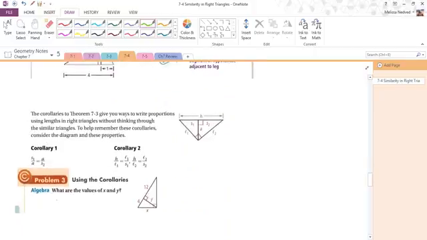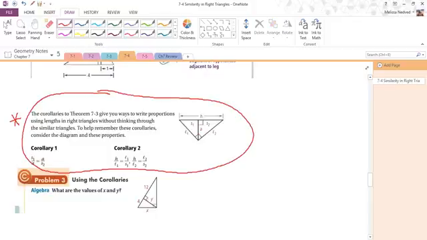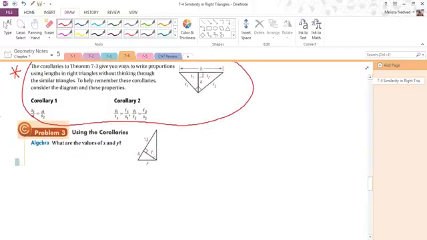Now, this I added because I think it's very helpful. It shorthands those two corollaries that we just looked at into, I think, an easier way of reading it, and I'm using variables instead of actual numbers. So at first, this is probably going to be pretty overwhelming. Take your time, go slow. You might make some mistakes, ask questions if you have them, but really use what I just circled here in red. If you have this little piece of your notes handy, that will help you through all of your homework questions. So let's go ahead and try this.